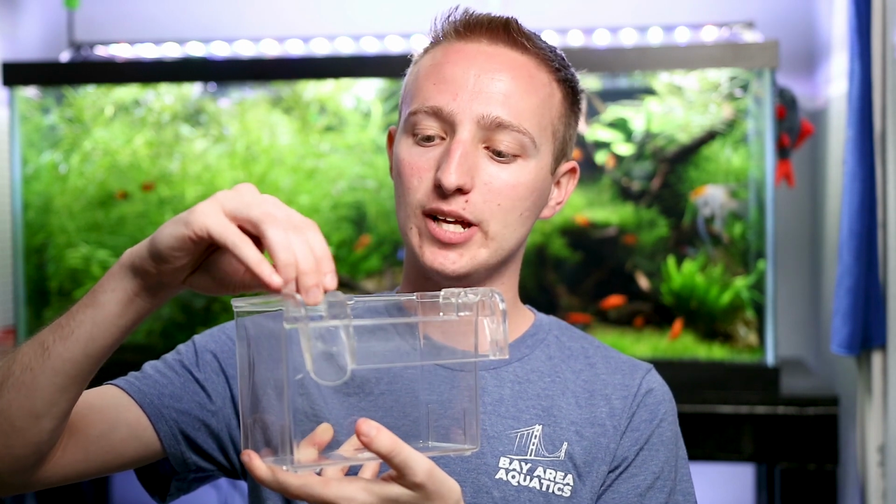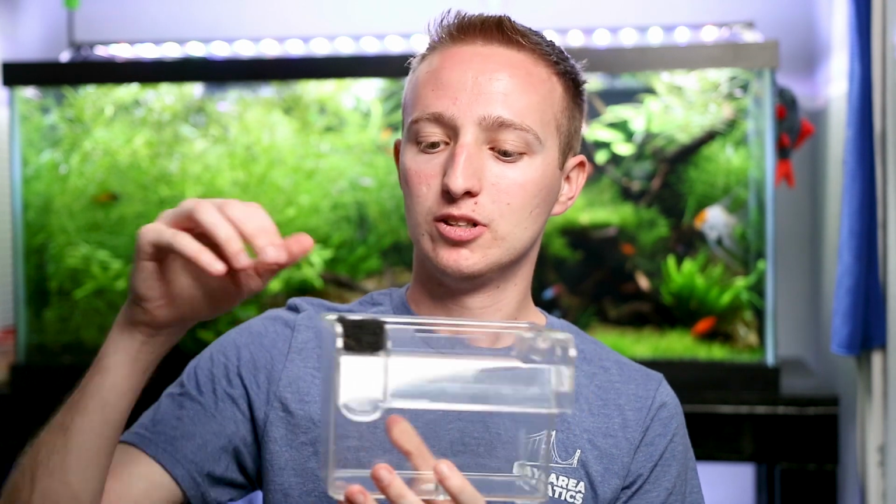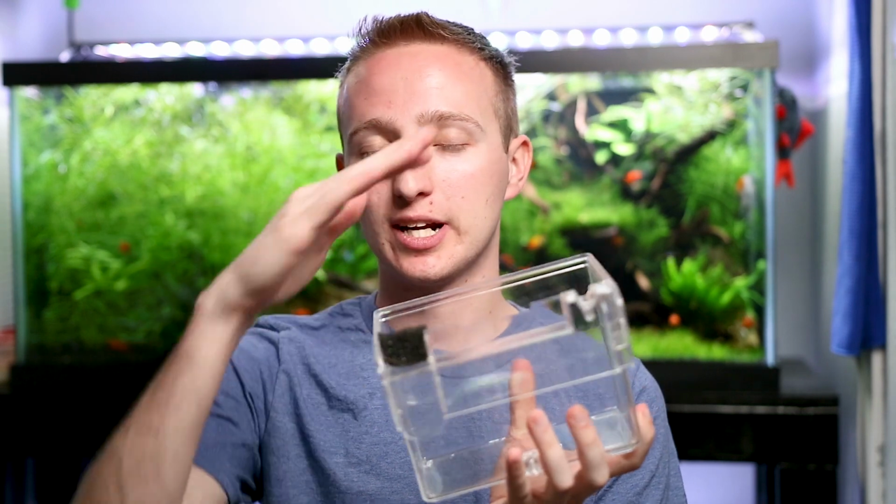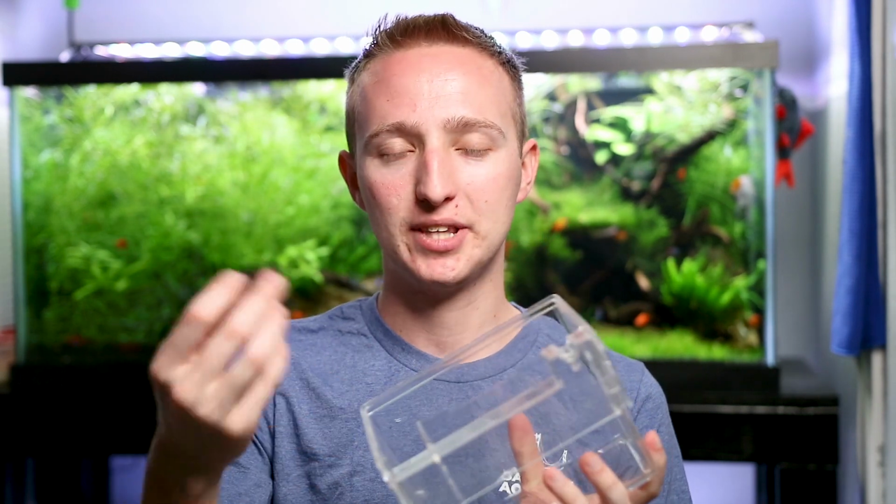Like I said, I don't like using it just because I have fry that escape from it. But what I do instead is I have a little piece of sponge that I will actually put in the outflow, just like that, and that way when it goes out of the outflow, the sponge blocks all the fry from going. It's just a little piece of sponge. I got it cut short enough so I can still put the lid on top of it. But that's all that I do.